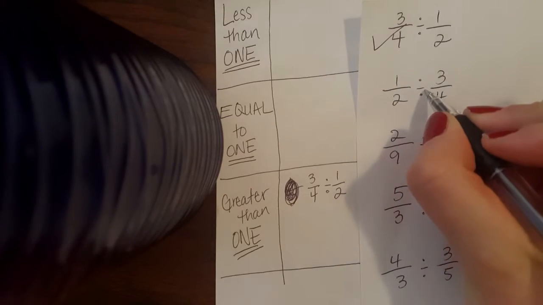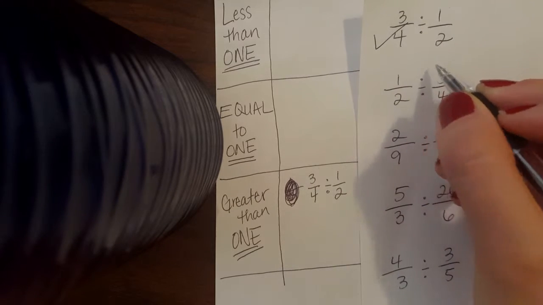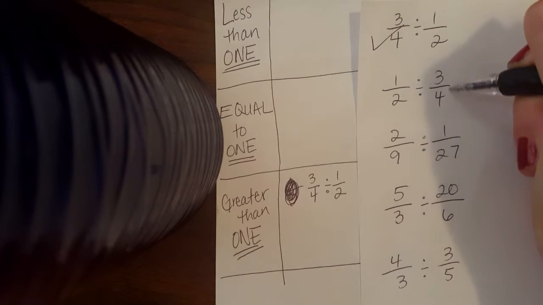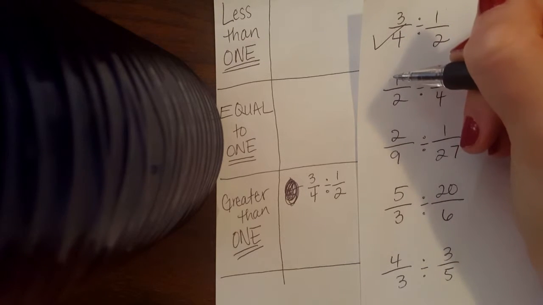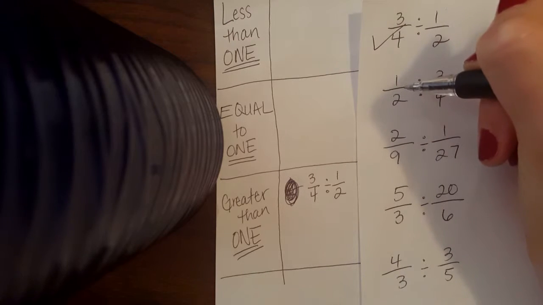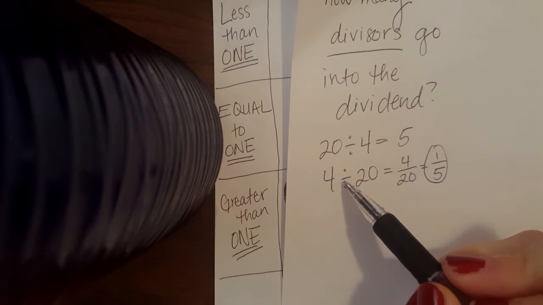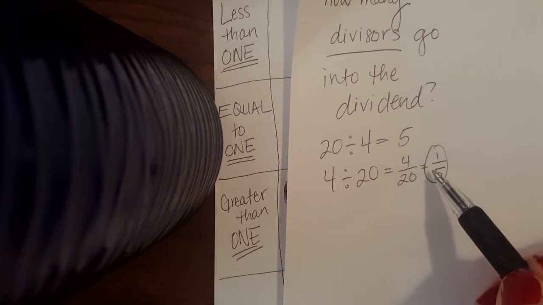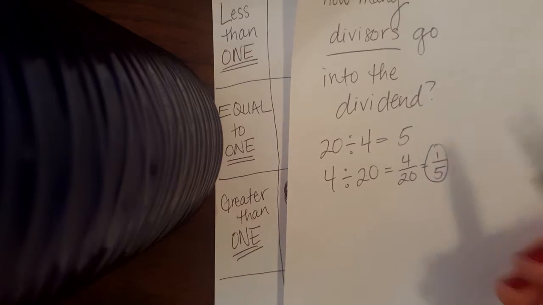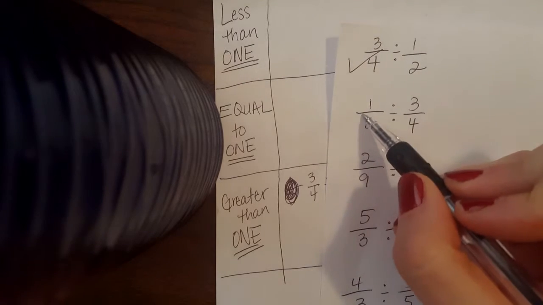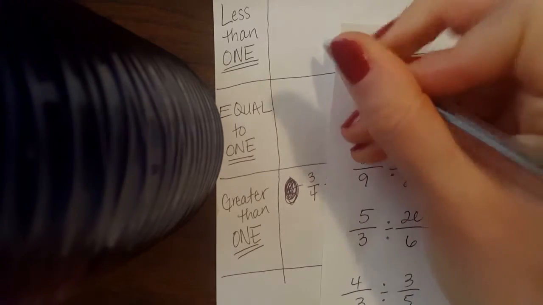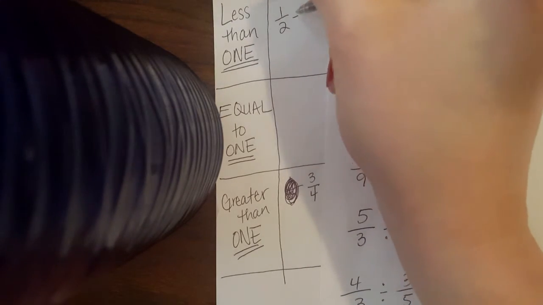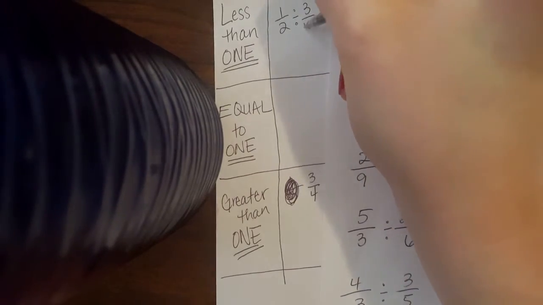We got this one already. Okay, 1/2 divided by 3/4. That looks like just the opposite of this. So here the divisor is larger than the dividend. So we say, how many 3/4 go into 1/2? Well, not even a full 3/4 goes into 1/2. So just like in the problem, how many 20s go into 4? Not even a whole one. So I know my answer is going to be a fraction, and proper fractions are less than 1. So I know automatically, since the divisor is greater than the dividend, this expression is going in the less than 1 category. So 1/2 divided by 3/4 goes in less than 1.